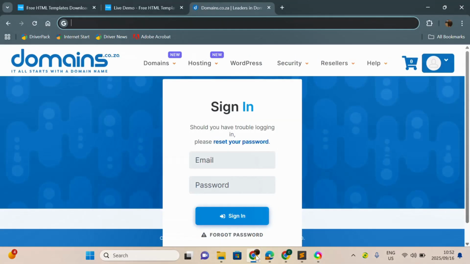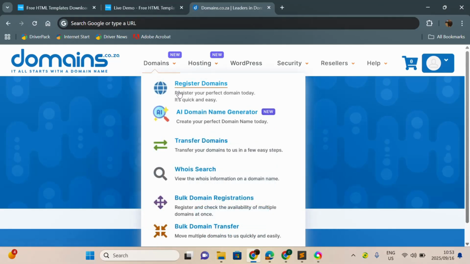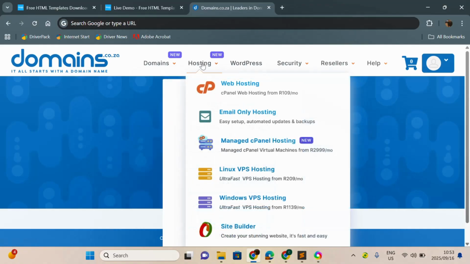So what you'll have to do is go to your browser. But first of all, you need to decide which company you want to use, one that provides domains and hosting plans. If you're in South Africa, or even anywhere, you can still use it. Just search for domains.co.za and you will land on this page, right? This is where you can purchase the domain, but the domain name is free. You purchase the hosting, you just register here and pay the hosting fee. Their hosting plans are very cheap. You need to go with this cPanel hosting.